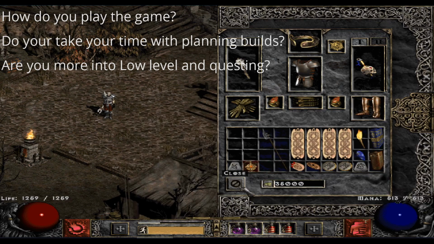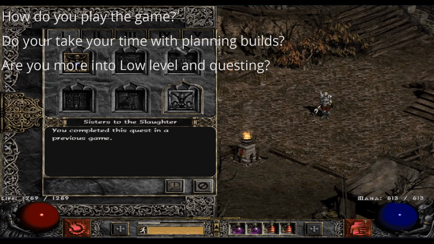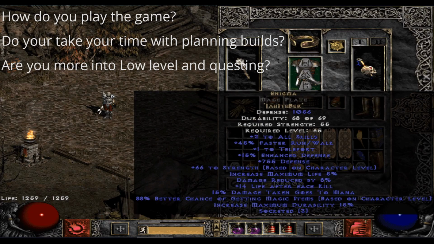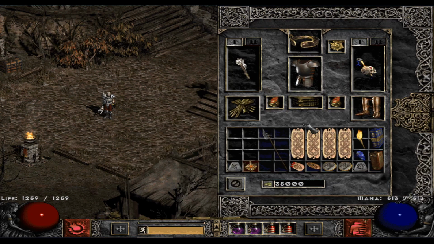And also another thing I always do is do all the quests. I just like to do all the quests when I'm max level, just teleporting to them quickly with Enigma. So keeping an Enigma even on a character that I'm not going to be teleporting on is just very useful. But yeah, I don't think there's much more to say than that.